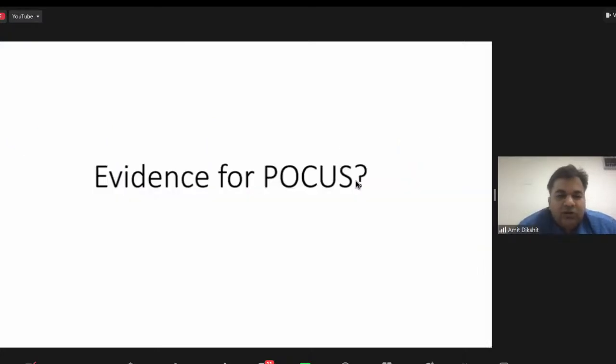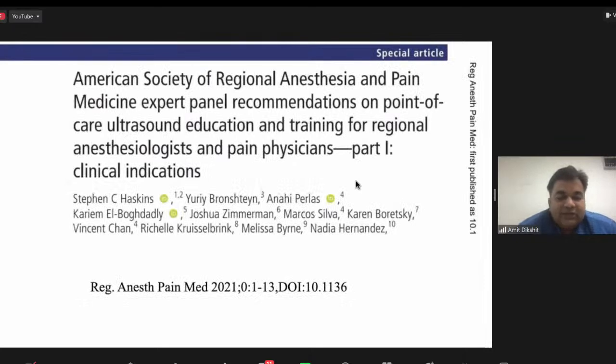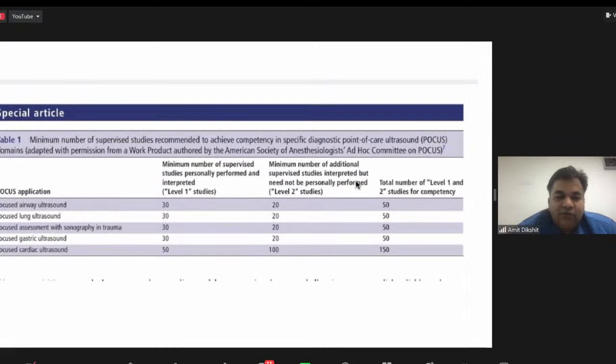So what is the evidence of focus? I am a regional anesthetist. I have done my fellowship in regional anesthesia. There are many articles about the anesthetists who are doing airway, especially the intensive care group, then cardiac anesthetists and pediatric anesthetists, and then all the general anesthetists. The general anesthetists and the emergency physicians follow many of the standard articles. One of them, ASRA, has come up with guidelines that if you do focus scanning for at least 30 patients for airway, you are a level one provider. I think this number is not very big. 30, you can easily become a level one provider, and additional 220 supervised. So it's not a very difficult task.